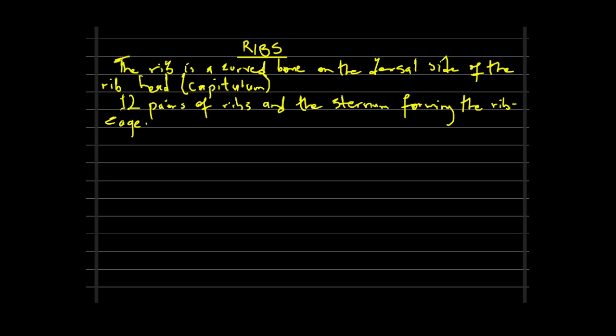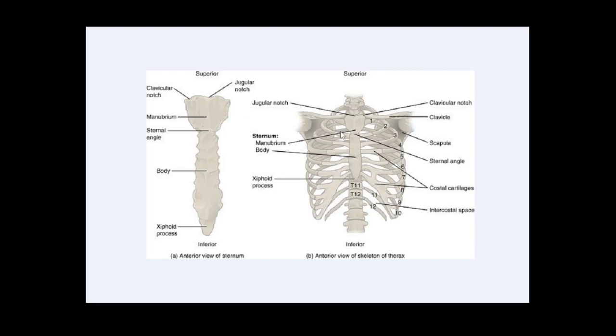So this is what I am saying in essence here. In the front region here, if you look closely, what we have is what we refer to as the sternum. This sternum is what we have in this part here, the part that is labeled the body. You can see the sternum, the manubrium and the body. That is where we have the sternum.